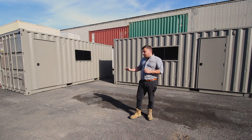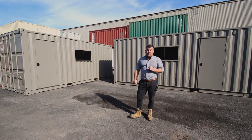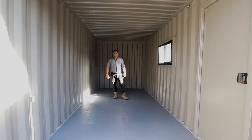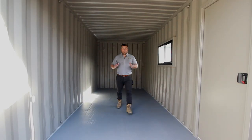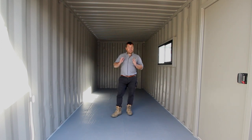Now the other ones that don't have the Rhino lining, I've got several in the yard as well and these units will be going at $5,000 plus GST. These shipping containers are not going to last long so make sure you give us a call and put your name on one as soon as you can.